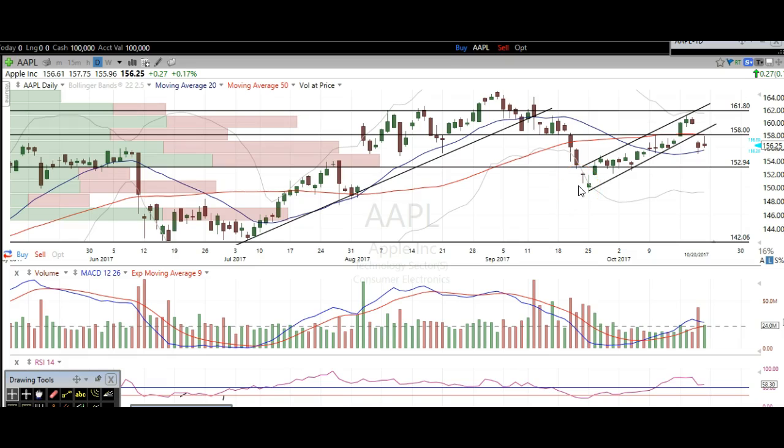Perfect execution on that. And here we called for downside on Apple again as we reached the top end of this bear flag, and we got that right there. And not only that, but it was heavy volume breaking out of that bear flag as well. So to me, Apple doesn't look the greatest. It's confirming the bear flag by breaking out of it, and we're back below the 50-day moving average. So Apple's really got to prove itself. I think it's going to come down to at least 153.